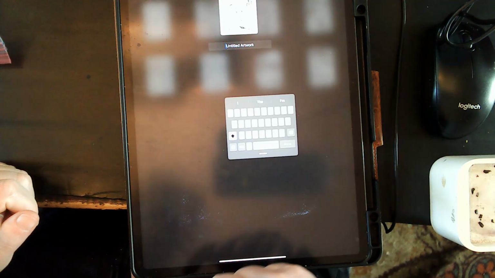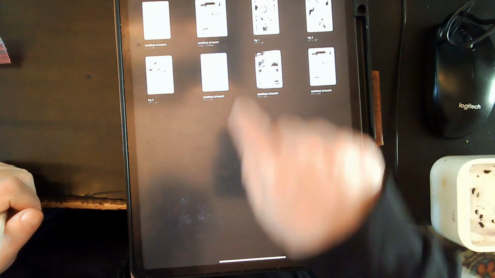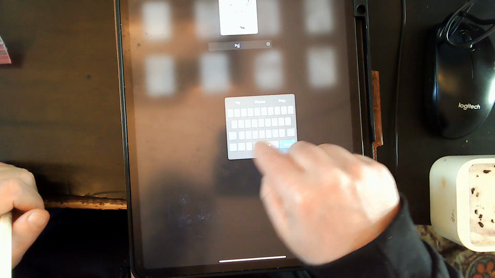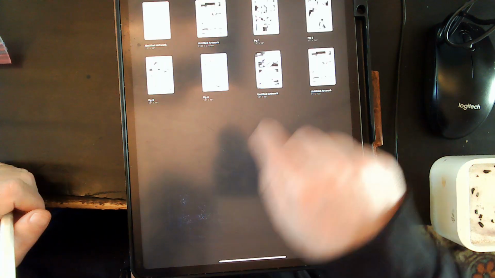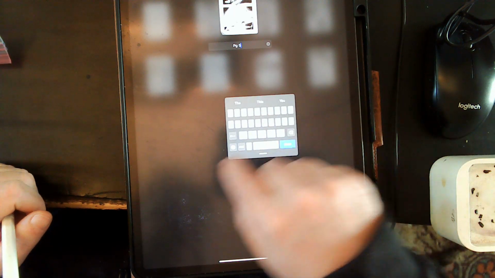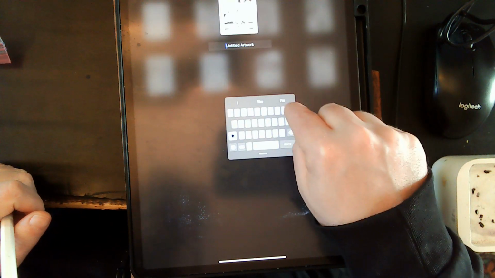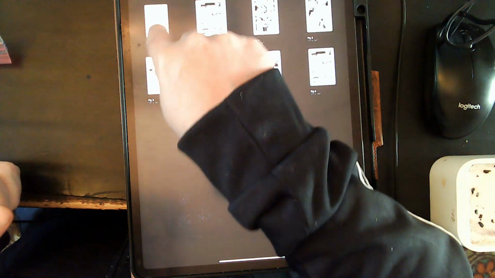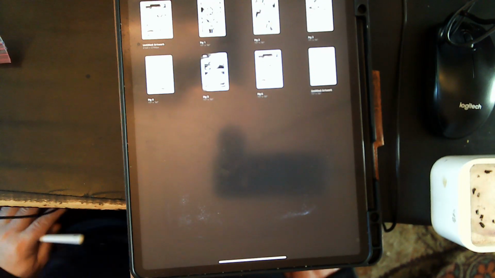So that was, oh, you know what that was? Page 1, page 2, page 3. This is page 4. This is page 5, actually. So this was page 6. Well, this is page 7.